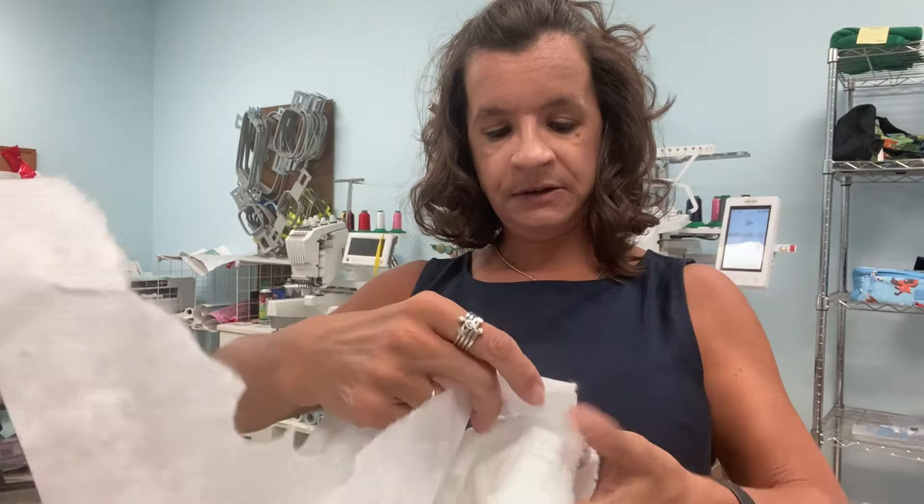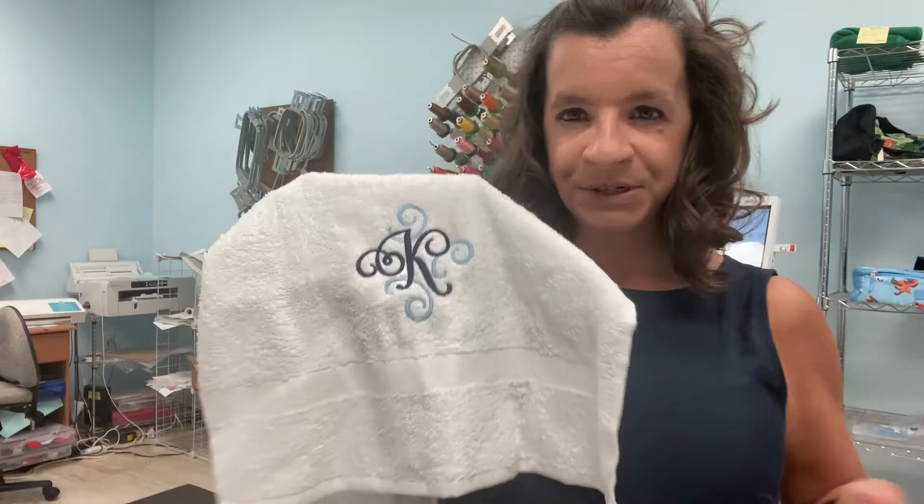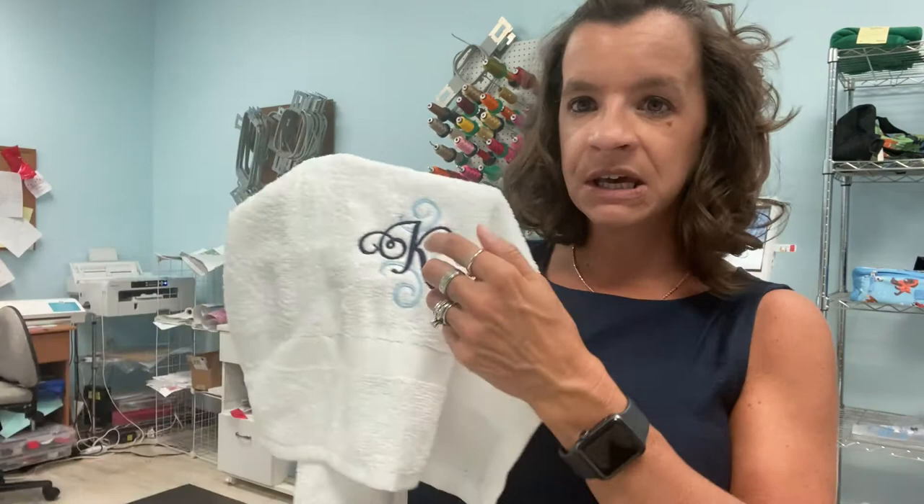I usually don't get into all these little things to tear the tearaway away. With washing, that will soften up and it's also easier to peel off. Same with your water-soluble topping — so if this is your towel, when you wash it your water-soluble topping is going to come off as well. But if it's a customer's towel, I'm not going to go wash their towels because we don't want to do any damage to it — not that it's going to damage in the laundry, but we just want to get it back to them the way it came. So most of this you can gently peel off, and the other part take the iron and steam it so it balls up and you can pull it off, then use the damp wash rag.